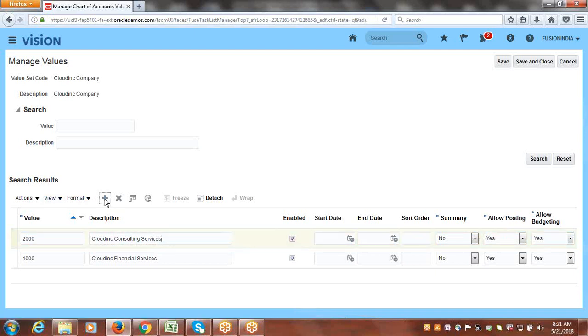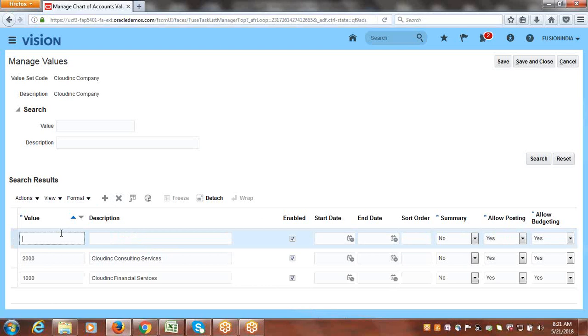Click on new, say company 3000, Cloud INC BPO Services. Okay, done. This is how we can create the segment values for the company value set.